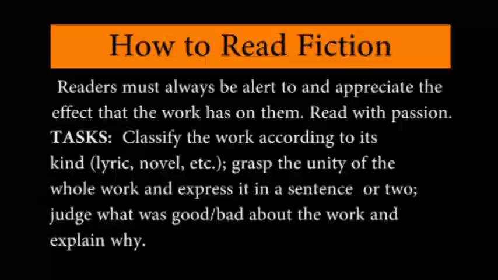The reader's tasks in reading fiction include classifying the work according to its kind. Is it a lyric, a novel, a play, etc.? Next, the reader must grasp the unity of the whole work and be able to express it in a sentence or two. The unity of fiction is always in its plot. Once the plot is clearly articulated, the reader must determine how the plot is constructed out of all of its parts, including the characterization, episodes, and incidents, as the story moves from the beginning through its middle to its end.